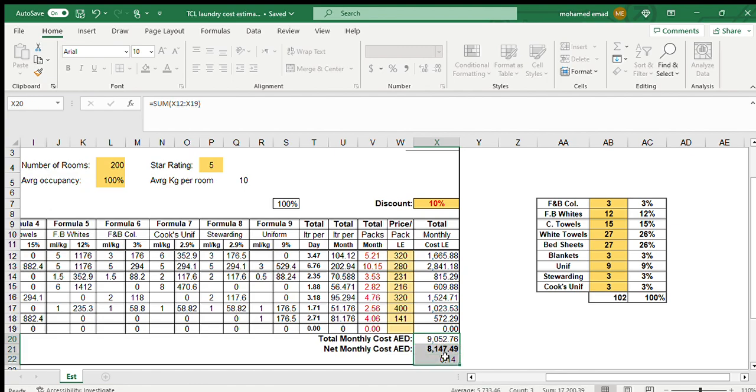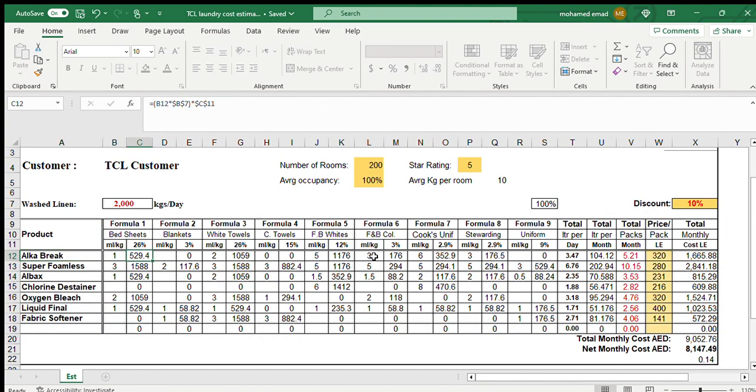these values. So the customer would like to compare you with other companies, so he wants to know the consumption of the chemicals, and this is the consumption of the chemicals, total packs per month. So he will be consuming 5 times 20 liters of Alka Break, and 10 times 20 liters of Super Formless, and so on.